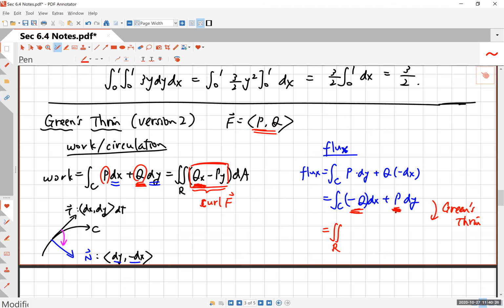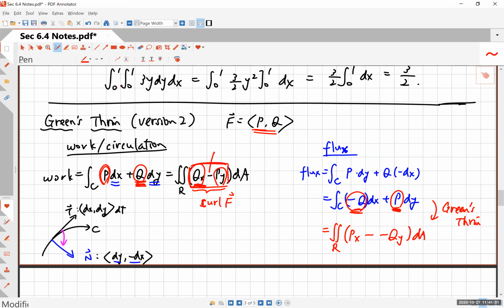But over here, this was the second component I saw, and you take the derivative of the second component with respect to x. If I do the same thing here, that's what you get. It's going to be Px. Now this minus sign, I will just go ahead and put minus. And then what is the last thing you write? That would be the first component, differentiated with respect to y. My first component is this now, so it's minus Qy. That's what I have, right? And then you have dA.